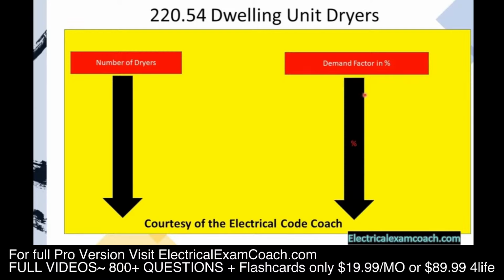I want to make an important distinction at this point in the program. You have to be very careful with these titles right here. Sometimes they're listed in a replacement value and it just says demand. And in other tables, it'll say a demand factor in percentage. And we've learned that that is just a multiplier.